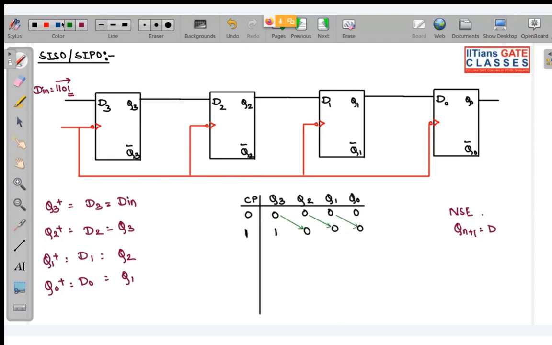Okay. So now look, in the second clock pulse, what will happen? In the second clock pulse, basically, the next bit is going to enter. Because of D in, the next bit is 0. And this one is going to shift over here. This 0 is going to shift over here. And this 0 is going to shift over here. Okay. So now look, we have actually entered these two bits. This 1 is also entered. This 0 is also entered. Now look, in the third clock pulse.